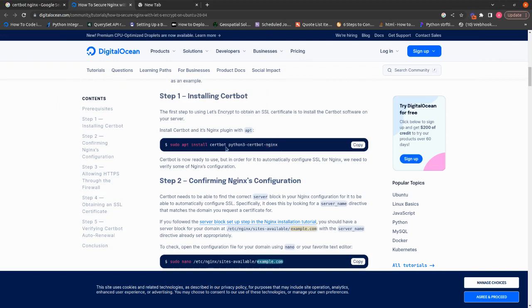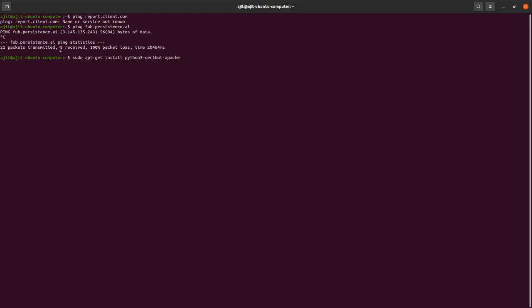Similarly, you can just Google and find out how to use certbot for your particular application, whichever you are using. Once you have the certbot application installed, the next thing you need to do is the second command, which is sudo certbot --apache. Oh, also, before this second command, you need to update your config file. So let me quickly open up the config file, the nginx or Apache config file. Let me show you that.